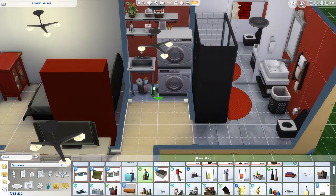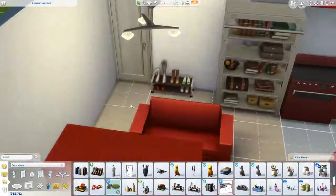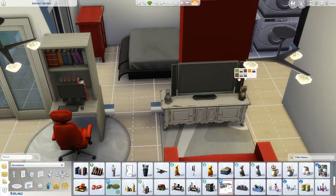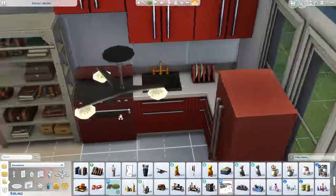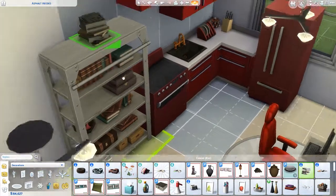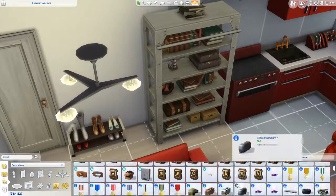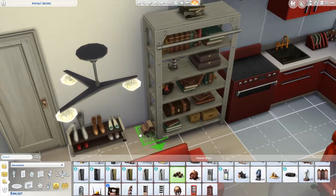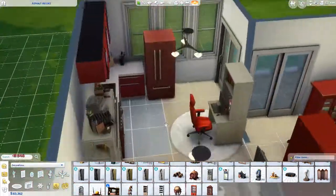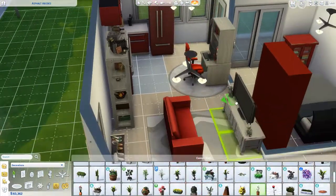Cluttering is so much fun. If you haven't put clutter into your houses in The Sims, I highly recommend it. It just takes something from a nice build into a lived-in place. I think I say this every build, but I'm like, clutter is the best. I tried putting a bonsai tree up there, but when I scaled it really small, the shadow from the original size just took over. It looked really bad.